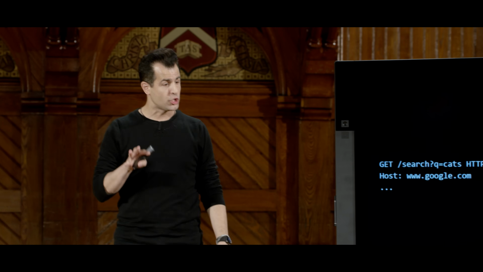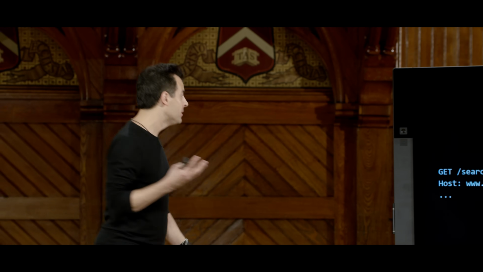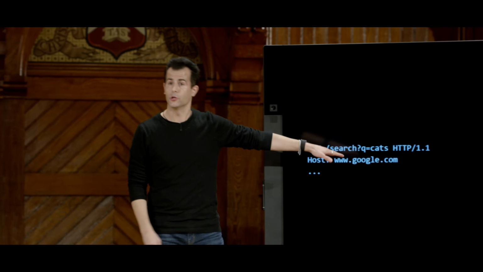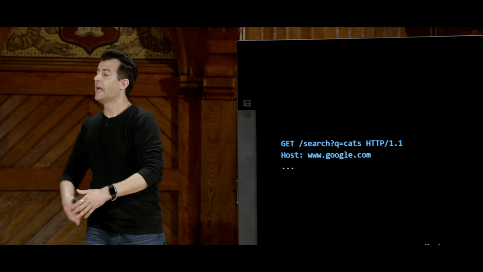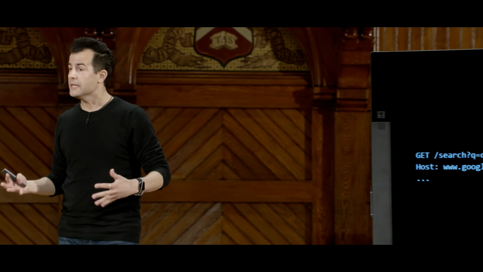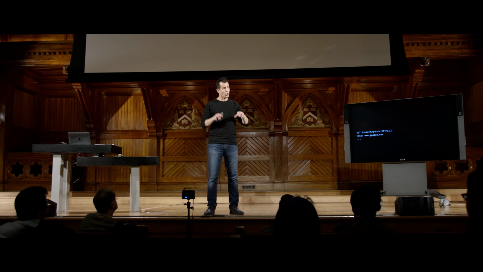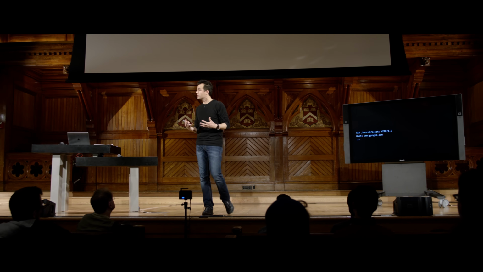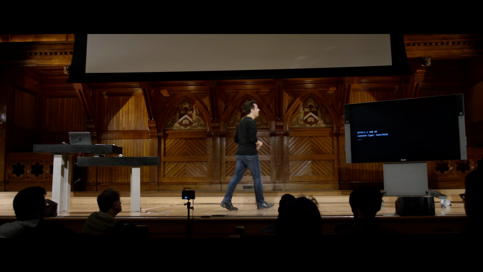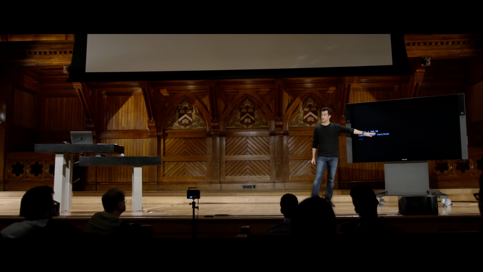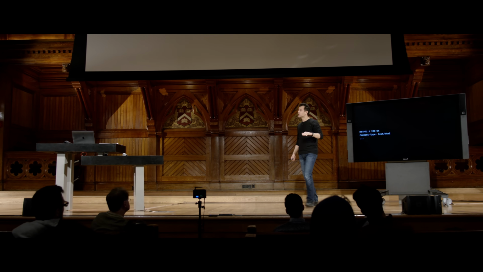Once you understand HTTP, if you really wanted to be kind of a nerd, you could go to www.google.com/search?q=cats, and it would induce the search for you. Because at the end of the day, that's all the browser is doing. When you have these web forms that you now have the ability to create, it's just automating the process of generating these HTTP messages. Now, the server hopefully responds with a message you never, ever actually see.